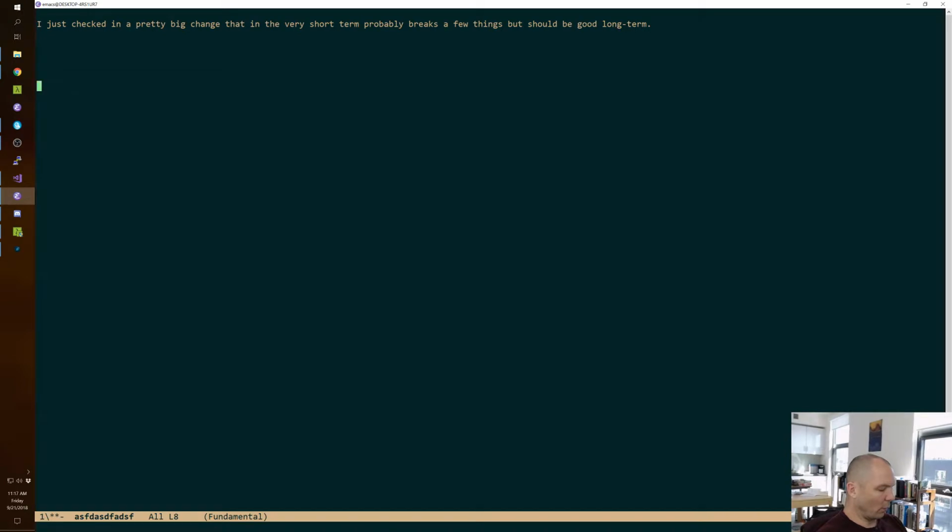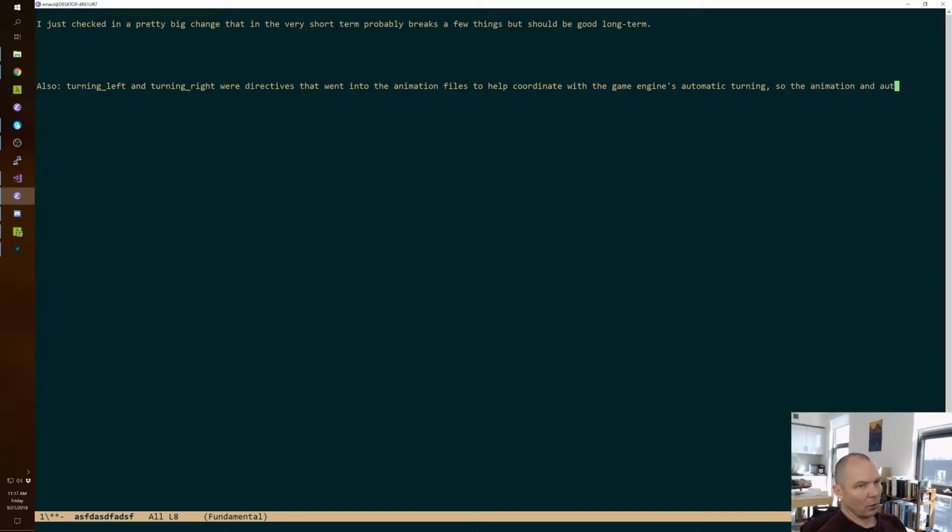I'm going to say some stuff, and I'm also going to say turning left and turning right were in the animation files to help coordinate with the game engine's turning, so the animation and automatic turning are going the same direction.